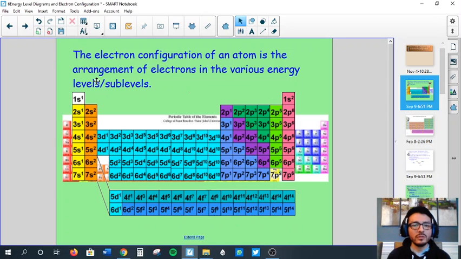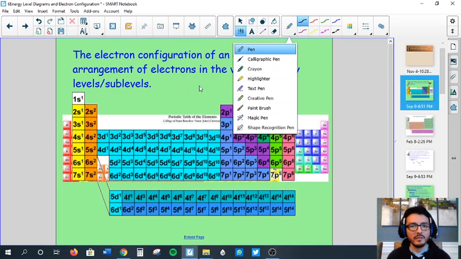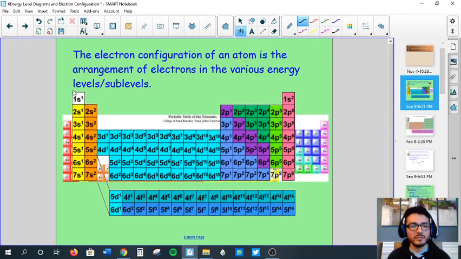So to review your quantum numbers, at least the first few, here is a periodic table, and some of these electron configurations for each of the elements are already written. So here we see, let me switch my pens. Okay, so our S block is here, our D block is here, our P block is here. Notice that our F block is at the bottom. We'll get to those in a bit.